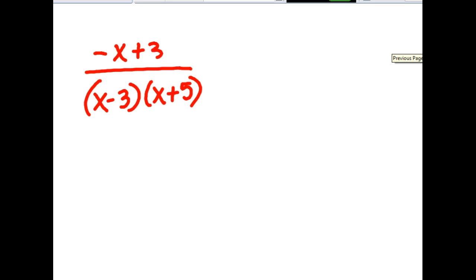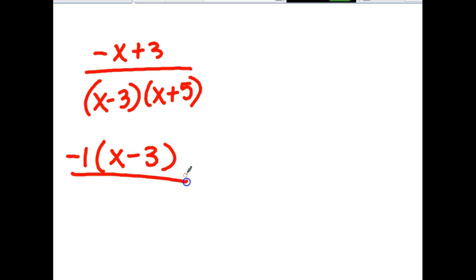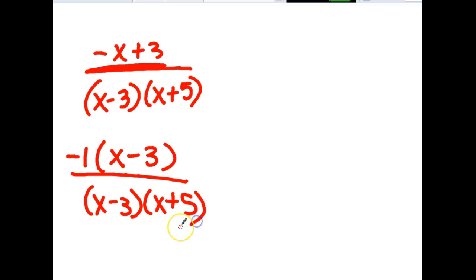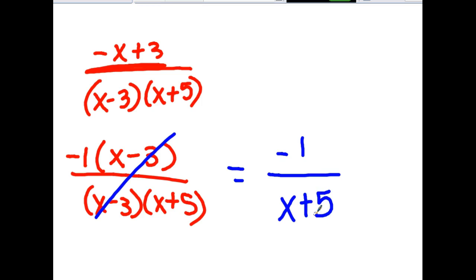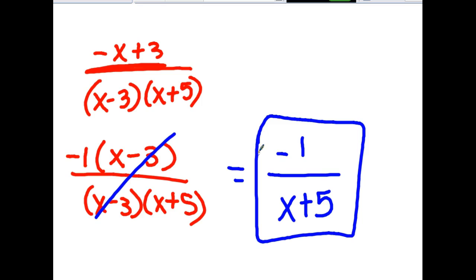Do you see that this is the same thing with opposite signs? So as she mentioned, if I factor out a negative 1 out of the numerator, out of this part right here, now does that match? Now I can cancel it out. So that's a technique that we use a lot when we have the same numbers and variables, but the signs are backwards. You factor out a negative 1. And so that is my final simplified answer.